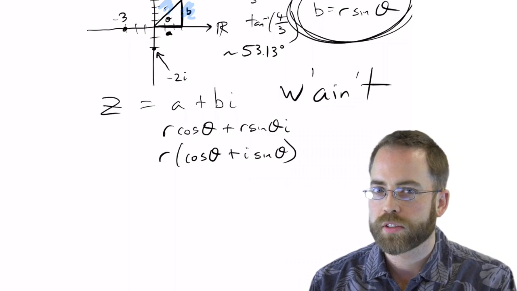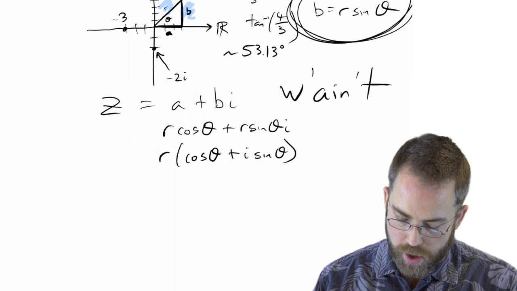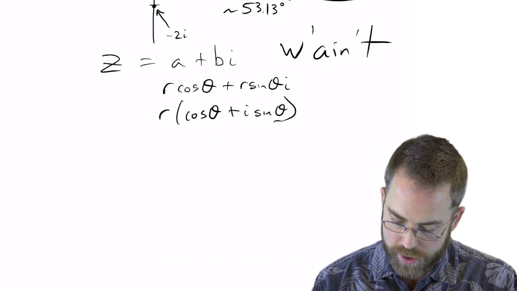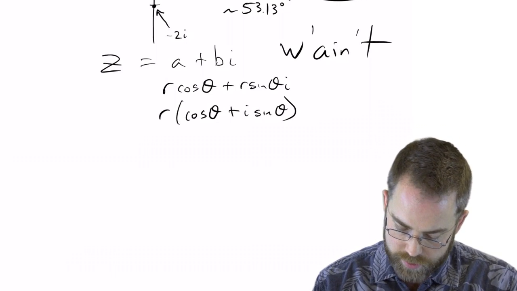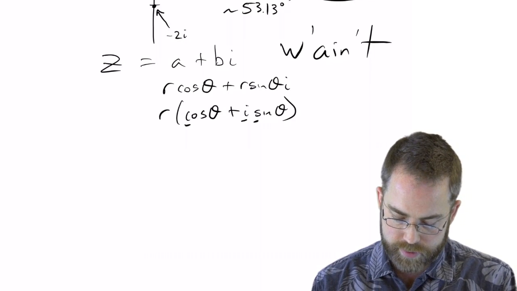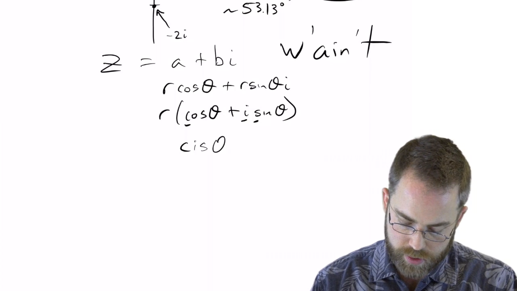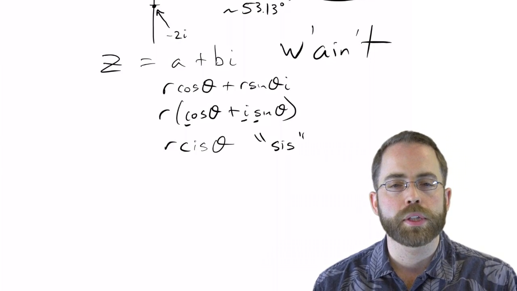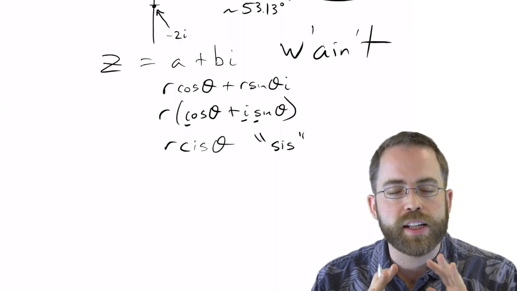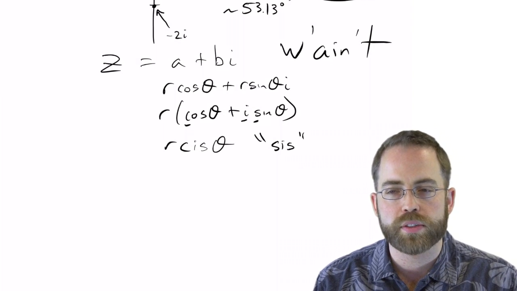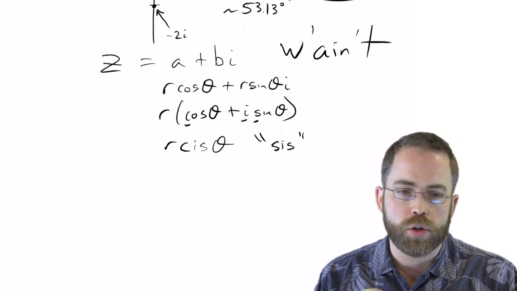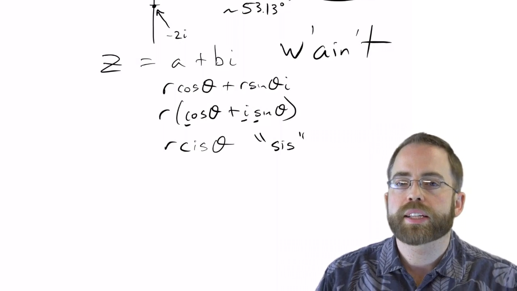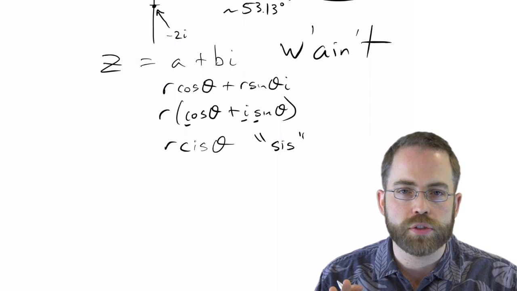And here, mathematicians, they totally pulled a waint. They totally said, you know what? I'm too lazy to write this theta angle twice, so I'm not gonna write it twice. They made an acronym where they said, let's take the C and the I and the S, and let's call it CIS of theta. So this is pronounced sis, like a sibling that's a girl. And it is not a new trig function. There aren't seven trig functions. There's still only six. It's an abbreviation, like NATO, that stands for cosine theta plus I sine theta. And we'll need to expand that back out and use that abbreviation sometimes.